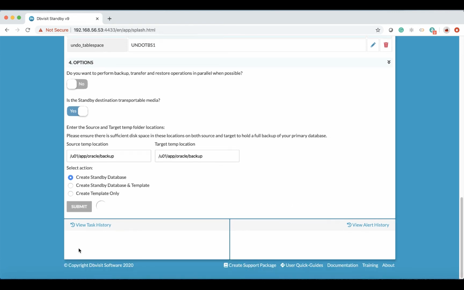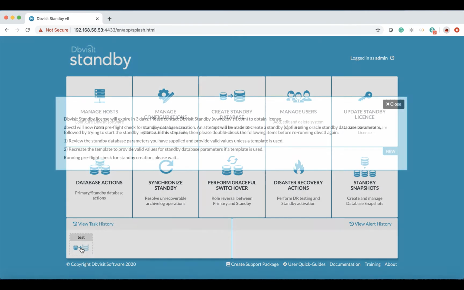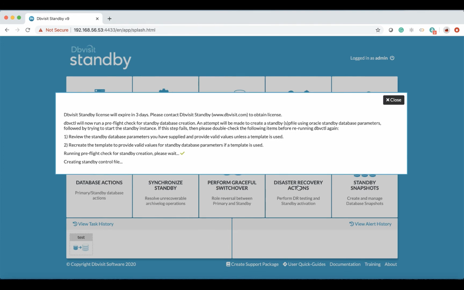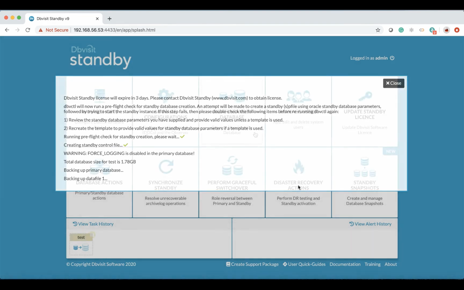So again, it will now do what it needs to do. It will start the actual backup of the database, and once it is done the backing up of the database and we've got those RMAN files, it's going to pause because it's now going to give us the opportunity to manually transfer those files over to the other side, and then we're going to resume.